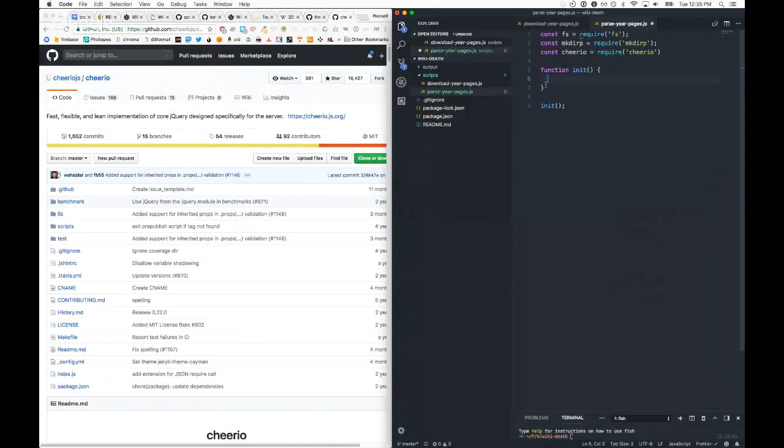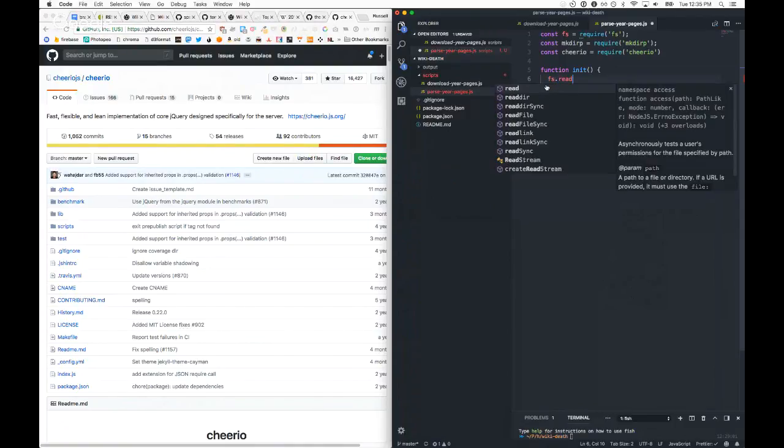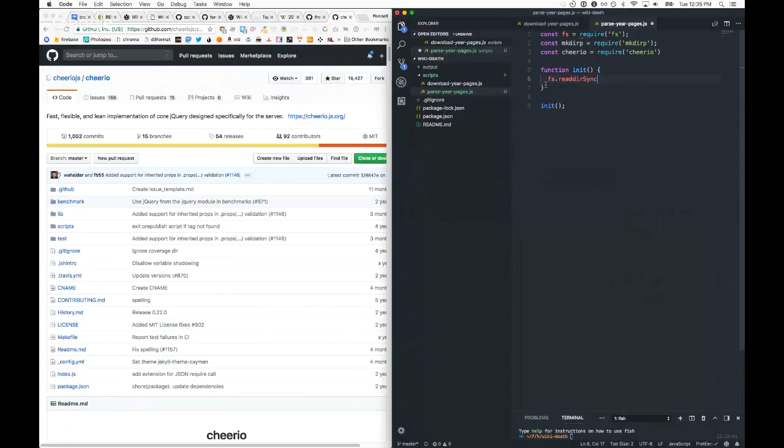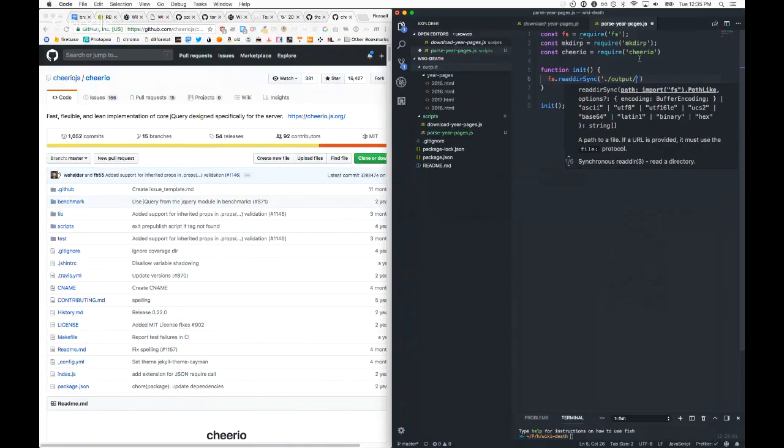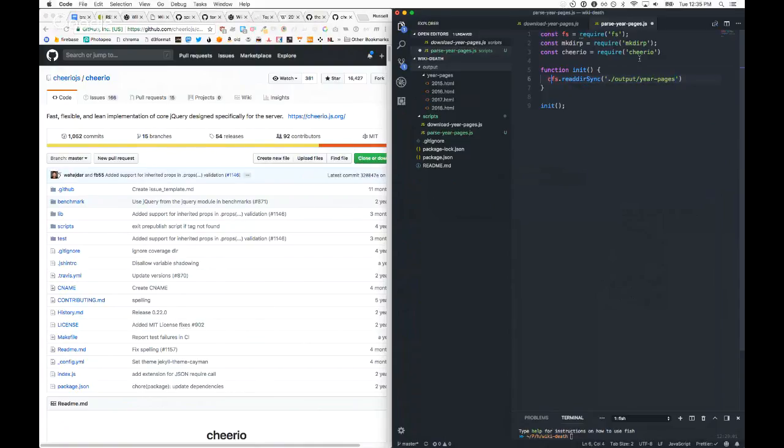And the first thing I want to do is fs.readdirSync. So we want to read the contents of year pages. So let's look at that. Let's just log it out.